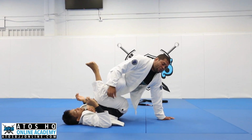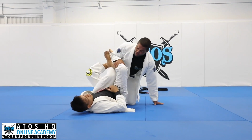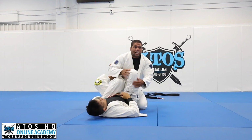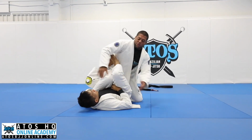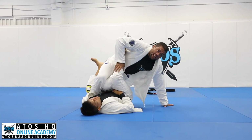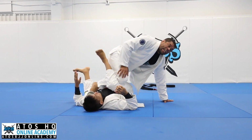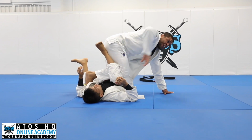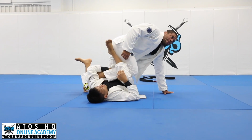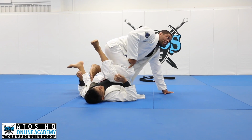Okay, if you're in the 50-50, if he goes for a straight ankle lock right here, he's only able to attack me and make me tap because my thigh is between his legs. Once I use my shin, my free leg, to push my knee out, there's no threat. Okay, and I turn my toes down. Even if you attack an ankle lock, I'm still able to escape from this. I want to do like a crab right here, see?